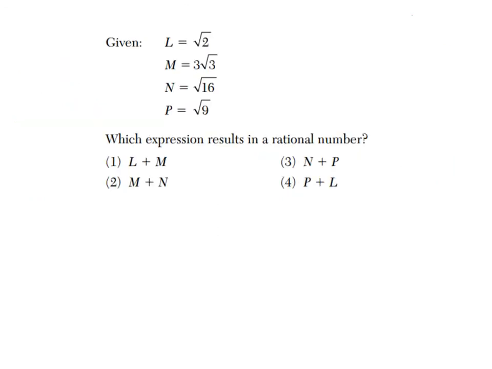Okay, this was a question on last June's Algebra Regents. Okay, looks very similar to the handout that we're working on. L, M, N, and P are all given different values, and it wants to know which expression, which sum of those two variables results in a rational number. Okay. So just to go through with you again, for the practice, you can answer the rest of the homework. Radical 2, not a perfect square, irrational. 3 radical 3 is irrational. Radical 16, or remember we can say square root of 16, is rational. Square root of 9 is rational. If you go through the answer choices, the one that does produce a rational number would be choice 3, and I'd like you to go through and check that and make sure you agree with me.